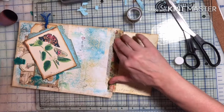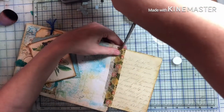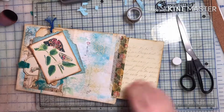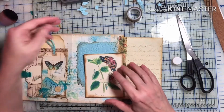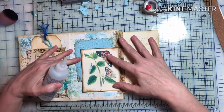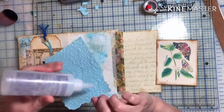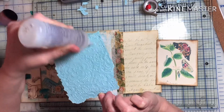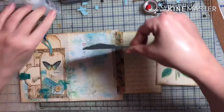So whenever I use washi tape, I always glue it down either with the glue stick or with regular wet glue, I guess, just to make sure that it'll hold over time. It sure does come in handy when you need to reinforce things. You could also use a piece of fabric or another decorative piece of scrap paper, but I liked using the washi. So I'm using quite a bit of the fabric tack because I want to get in the grooves just to make sure it sticks down well.